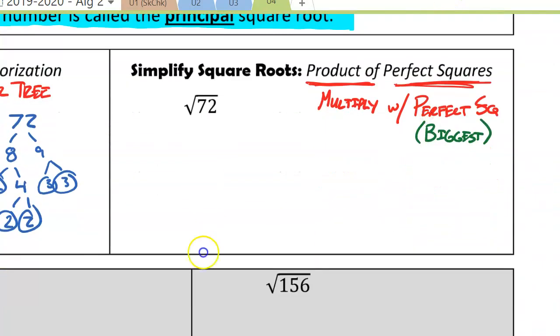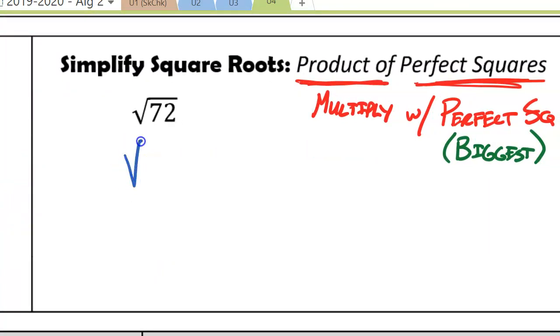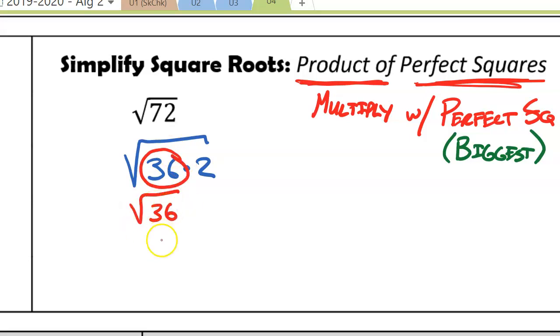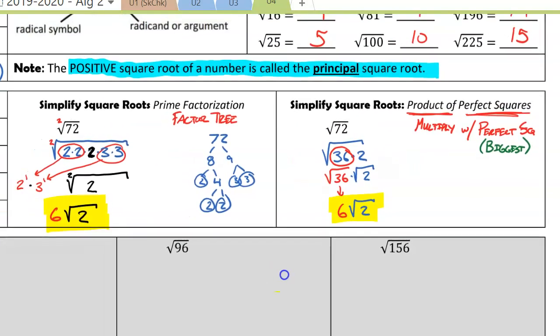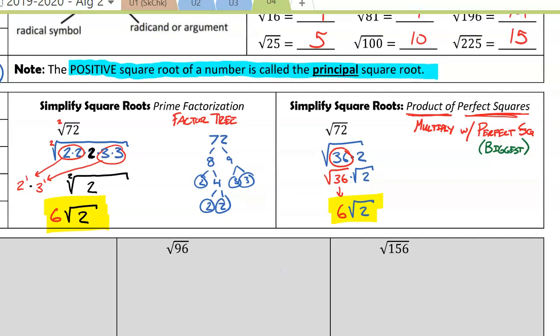So I'm going to go back over here and rewrite the square root of 72 as the square root of 36 times 2. Now, why would this be helpful? Well, do we know what the square root of 36 is? Yeah, we know that the square root of 36 is just a 6. Well, we can't just get rid of that 2, right? So we would just leave that 2 underneath the radical, and we would again come up with the answer of 6 times the square root of 2. Notice, in both of these instances, I get the same exact answer, whether I'm using prime factorization or the product of perfect squares.